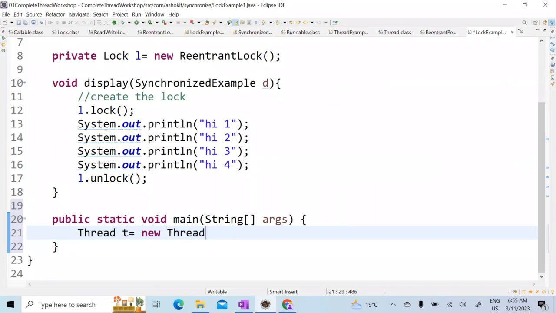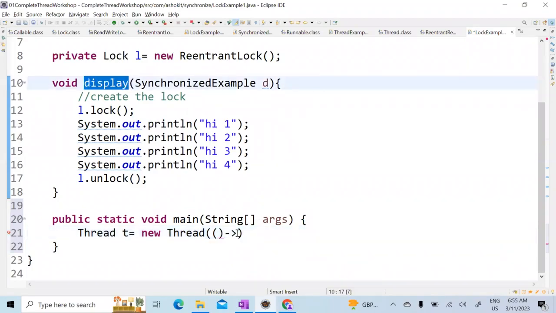And can I write a lambda expression? Yes. Whenever I'm writing a lambda expression, it corresponds to an abstract method present in an interface. So you don't need to write a method name or return type. And the run method is not taking any argument, so I'm not putting anything. And then what is the implementation I want to use? Arrow mark. In this one, I want to call the display method, right? Now let me call the display method.